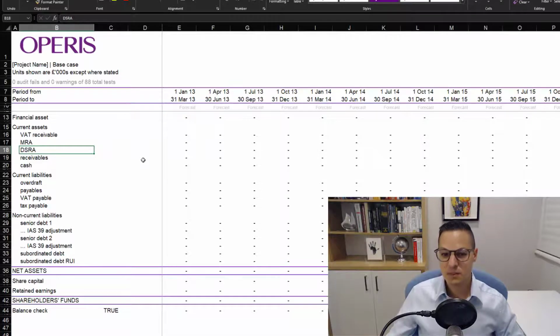Now you will typically see it as a balance. You can see that it's under current assets, it's a current asset, it's cash. And you can see there we've got the reserve accounts, the MRA and the DSRA, under current assets. So you'll typically find your DSRA on your balance sheet as a current asset. It's cash that the project company has. In the next video, we're going to be delving into the DSRA. We're going to be filling out the template and seeing how the DSRA actually works.